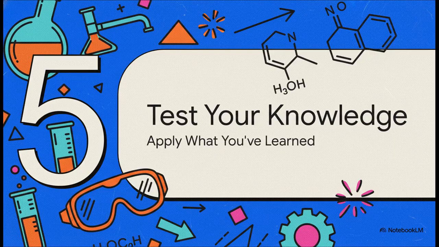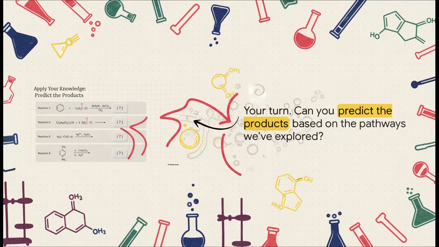All right, enough of me talking. We've gone through the theory, we've seen how these tools work. Now it's time for you to put on your own virtual safety goggles, because it's your turn to be the chemist. Okay, check out these 4 reactions on the screen. Each one uses one of the exact principles we just talked about. What I want you to do is look at the starting materials, look at the reagents over the arrow, and try to figure out what the final product is going to be. Go ahead and hit pause here, really think it through, give it a shot.